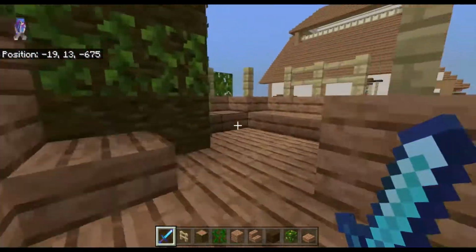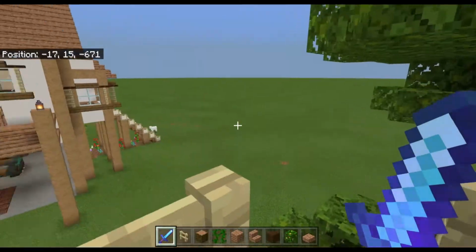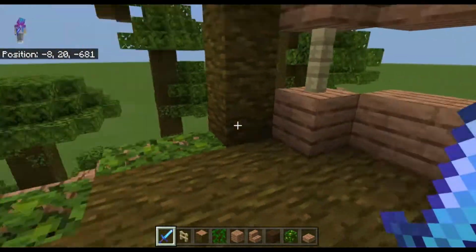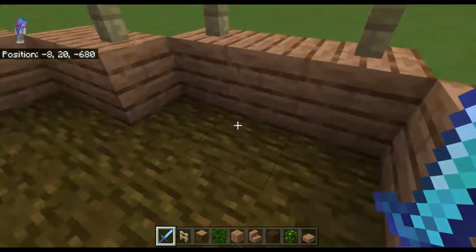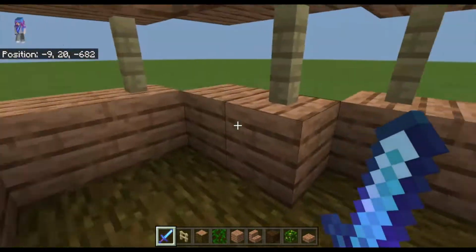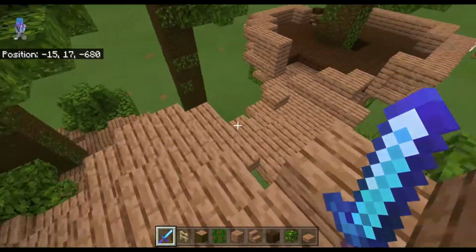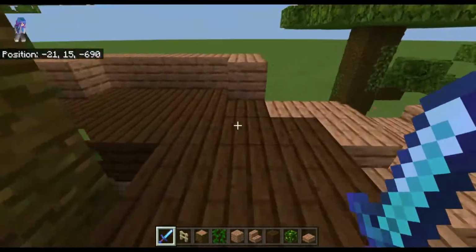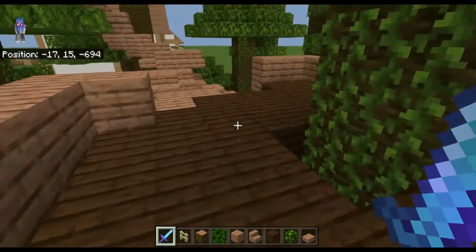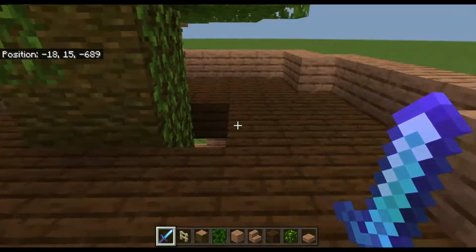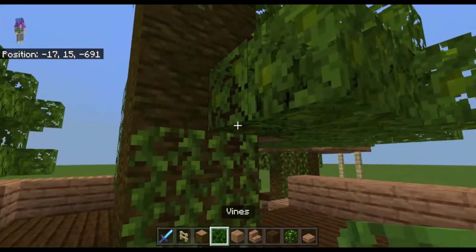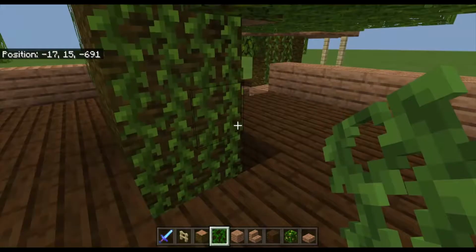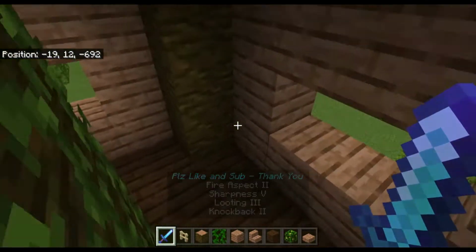So as we head up our spiral staircase, you can see our viewing platform. And then you can head up to a small little area. I would like to think of this as a nice area for a bedroom. And then we have our nice area here, which you can have some furnaces, a crafting table, and just some more areas there, and I think it would look really nice. So maybe a kitchen here.